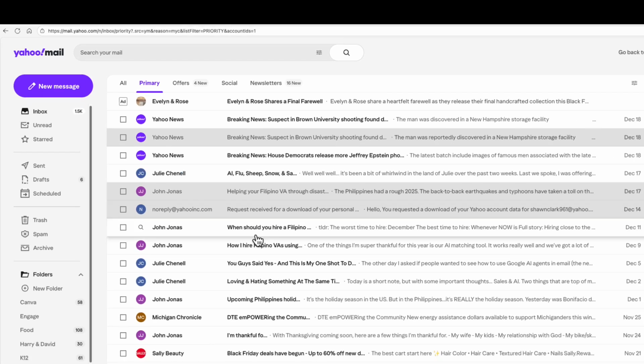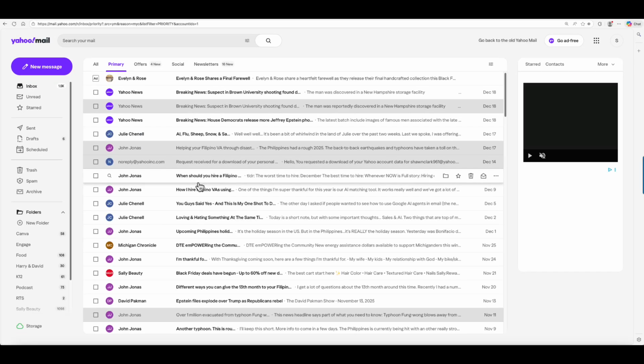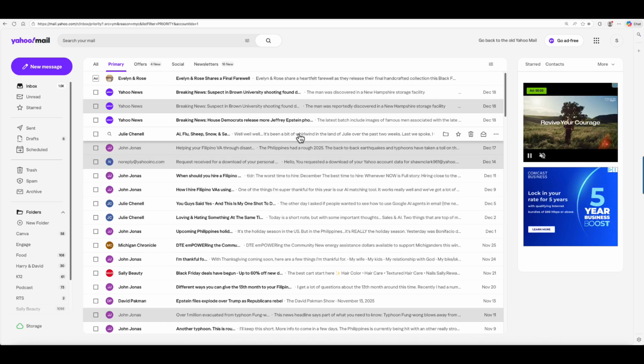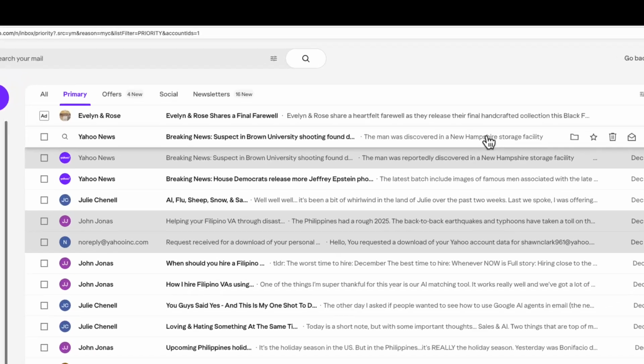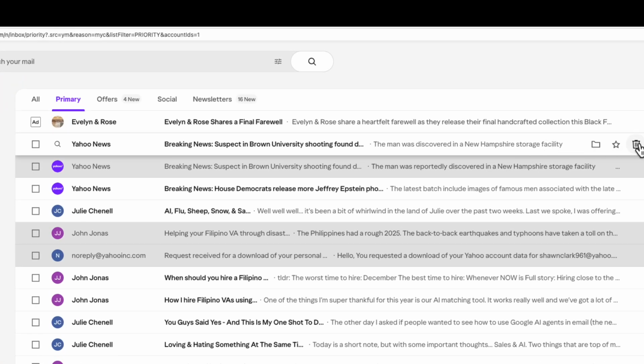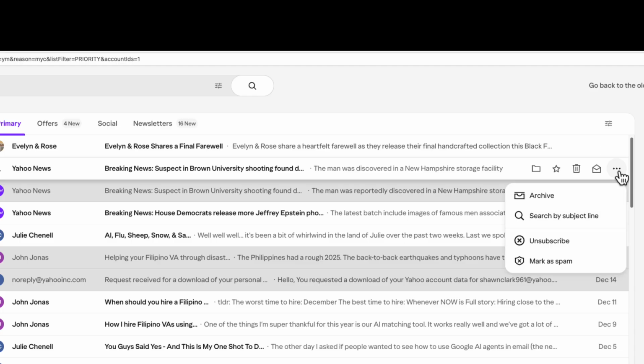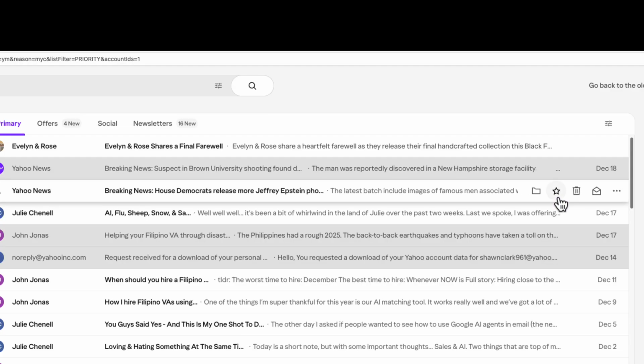I'm going to show you another way you can do this because everybody likes to do things different ways. If you want to do one message at a time, right here, you can hover over and go to the 3 dots on the far right-hand side of the message. When you click on the More button, there's an archive option right here. So you can just choose archive, and you can do one at a time right here if you're the person that just wants to read and archive as you go from within the inbox.